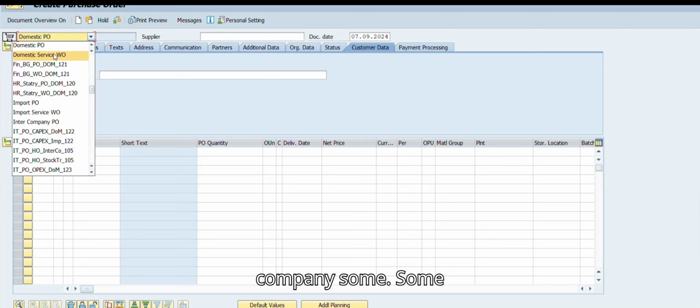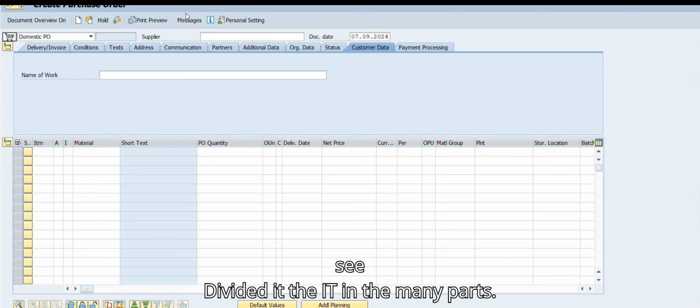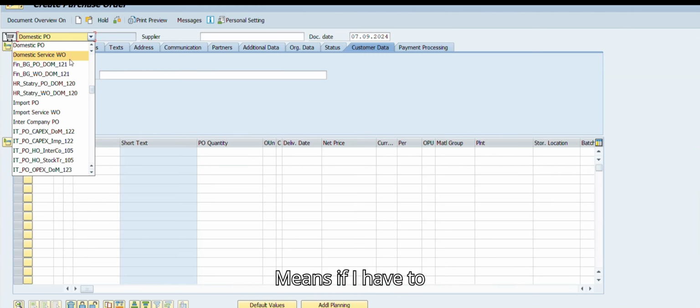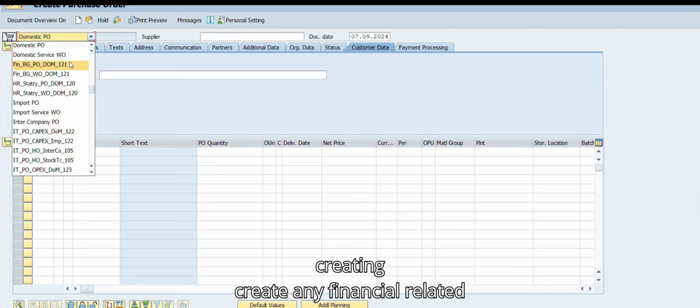uh, some company Next, we see the divided process of it in creating the a many reservation. parts. For Means creating if a I reservation, have to we create use T any code financial related MB21.